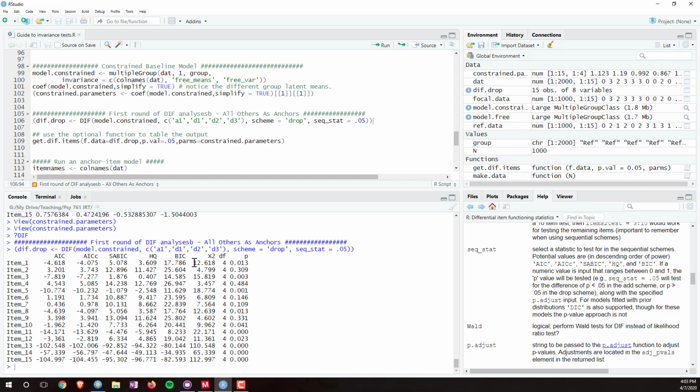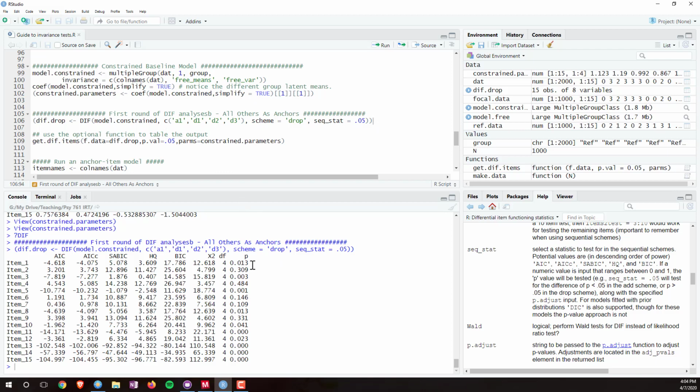The likelihood ratio test here, what you can see is with these big samples, even items that don't really have any DIF, we know that because we simulated the items, and the item parameters we specified manually, you still see some DIF. And that's why all others as anchors is not really a great approach to use to detect DIF, because it flags way too many items, a lot of false positives, right? You might say, so that's why we're not stopping here.